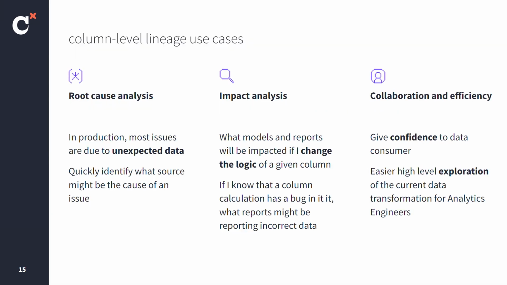And some of the use cases we have around column level lineage is that we can do some root cause analysis. So if you have a dashboard, or let's say a table where you realize that this column doesn't look correct, like there is a percentage which is more than 100, or there is something that you're not expecting to be that low or that high, with column level lineage, you can go to the lineage of your columns and figure out which part of my DAG is where I am doing the transformation. And likely in the maybe 10, 15, 20 models it takes from the source to the end, you don't do transformation in 20 of them.